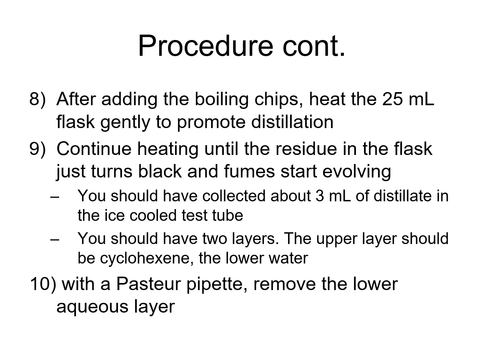At this point, the distillate you've collected is going to be anywhere from 2 to 3 milliliters, and it's going to be cooled in the ice tube. There are going to be 2 layers, because I said it's an azeotrope, so we are going to get a water layer and an organic layer. If you look up the densities of these two, the cyclohexene, which is our product at the end, is lighter than water, so it should be floating on top of the water. So your upper layer is going to be cyclohexene, and the lower layer is going to be water.